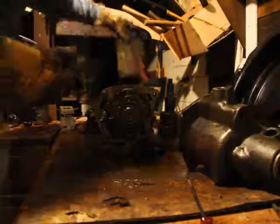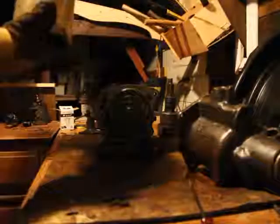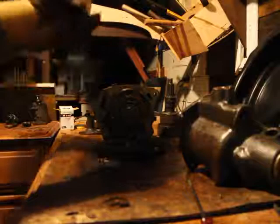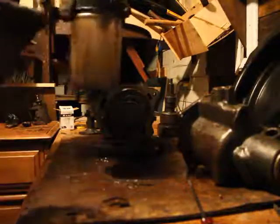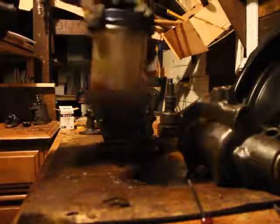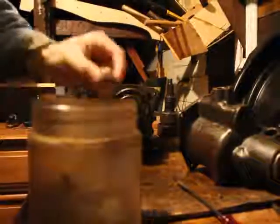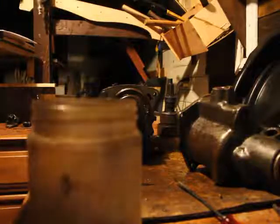Now, for the small parts, I like to put everything in a jar, another jar, pot, whatever. Dump some diesel in, and just whirl it around. That'll clean these parts really good. So I'm just gonna dump these bearings here. It's pretty straightforward, so don't worry.